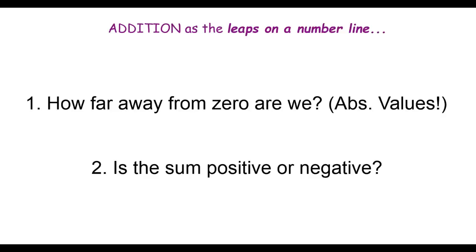And the second thing is we want to know if the sum is positive or negative. Not all sums will be positive, not all sums will be negative. Sums could be 0 depending on what you're adding together, but these are the 2 big things that we have to talk about. How far from 0 are we, and is the sum positive or negative?